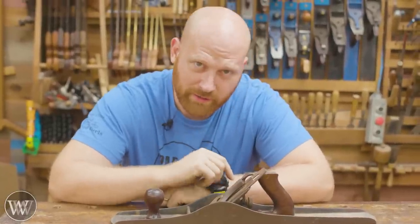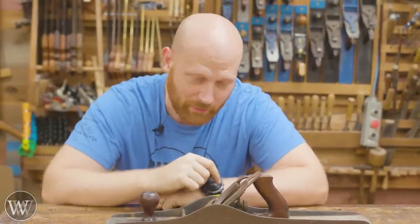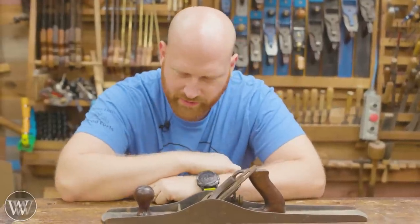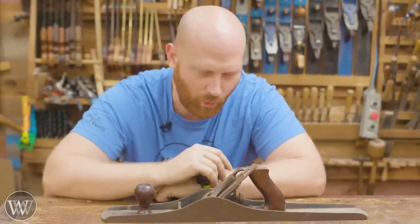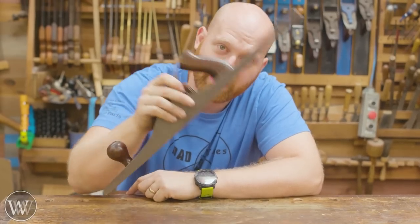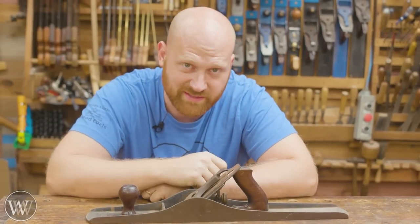This was brought to me by Luke, the guy holding the camera. And it's kind of a Frankenplane. It's got a few things to it, and I thought this would be a great opportunity to show what are the normal things you're going to see when you need to take an old beast and actually turn it into something that will work. Let's take a look.